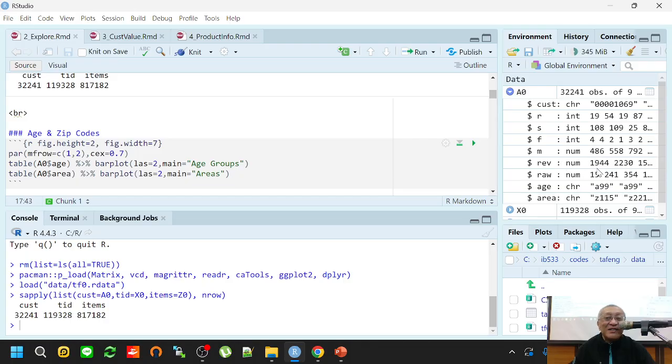And this is the total revenue contribution, and this is the total raw profit. This customer actually buys a lot, but the net profit is quite low. It only contributes about $15 to our store. And this is the age group, and this is the area that the customer lives in.